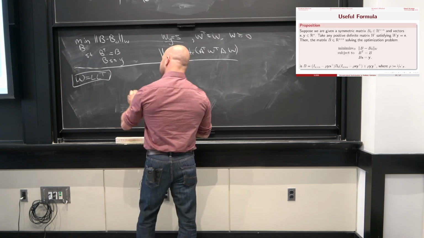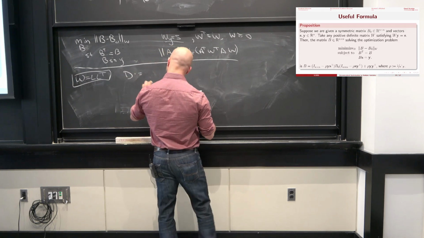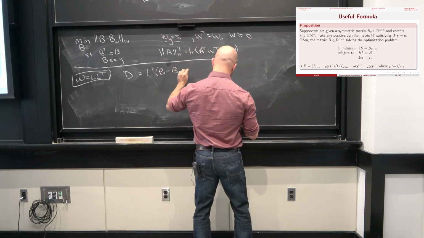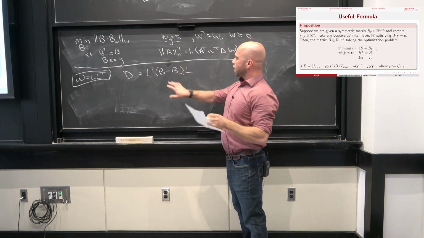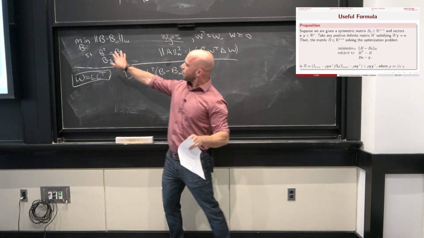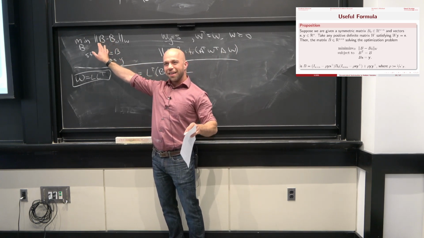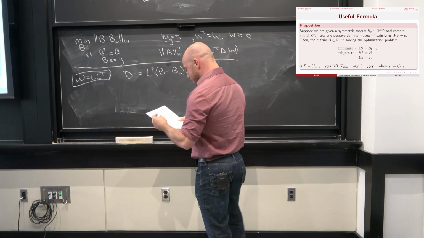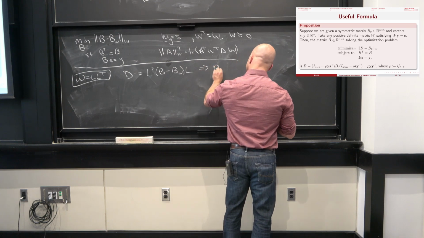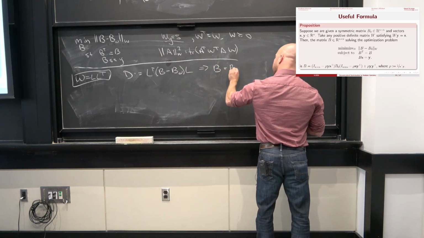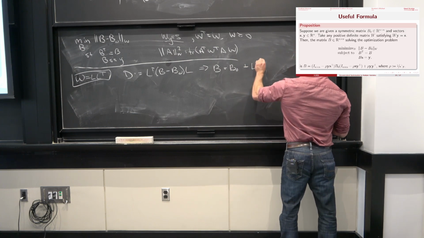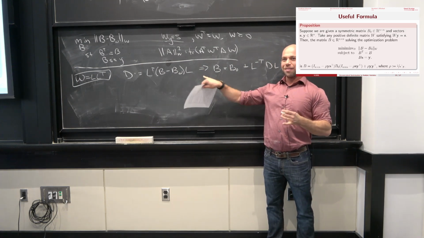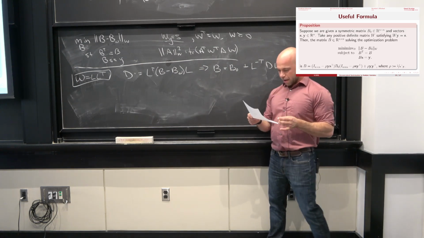So here's what we're going to do. Let's define a matrix D, which is going to be equal to L transpose (B minus B naught) times L. We're going to do two things at the same time. We're going to replace B minus B naught with just the norm of a matrix, and we're going to get rid of W, right? So in particular, then, we have a formula for B, right? B is equal to B naught plus L inverse transpose times D times L inverse. So this is just a rearrangement of that expression there. You guys see that? Okay.